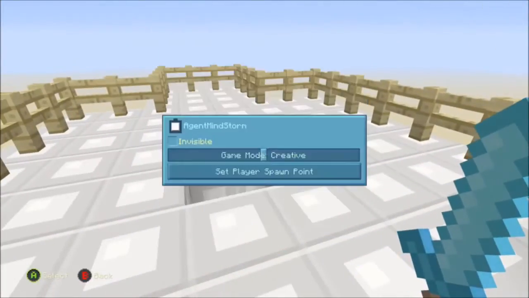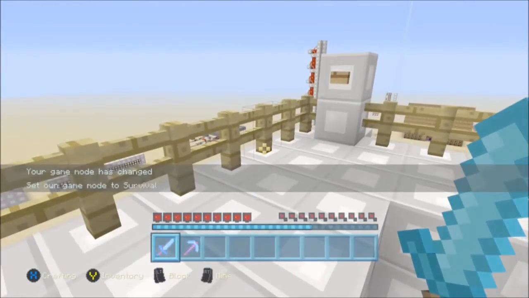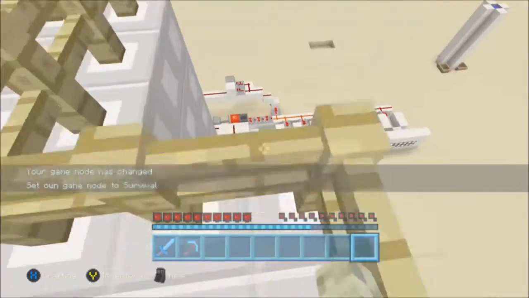And I'm not in survival mode, just a second. So, this is a follow-up to the power bar tutorial, the one down there.